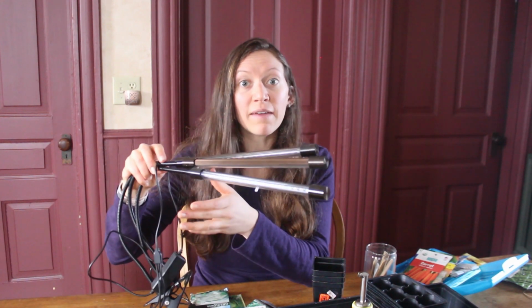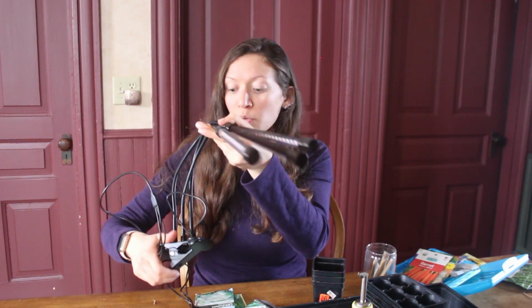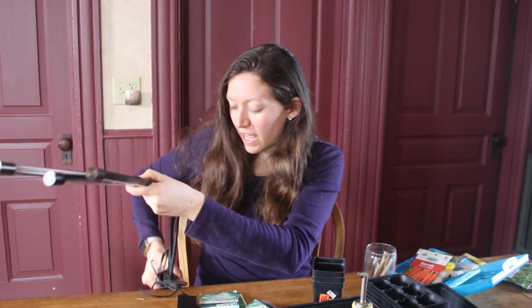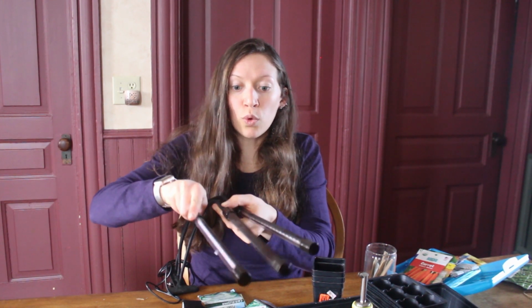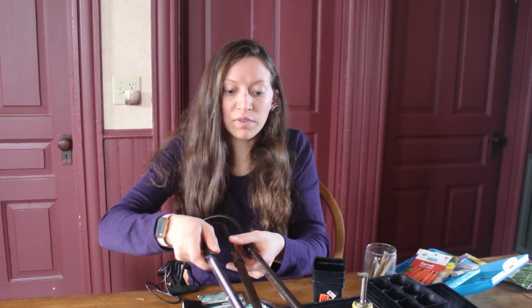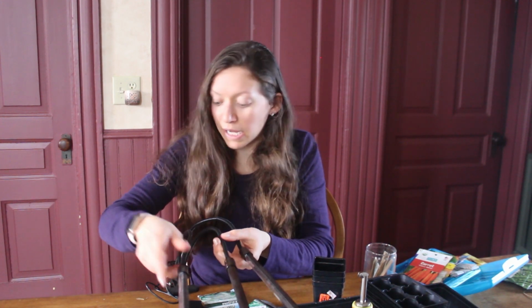I purchased this light from Amazon when I first got started with seed starting. Essentially what it does is it clips onto the edge of a table like so, and then you can bend it over top of your seedlings. And then you can adjust the height as you would like. You can turn it on and off. I don't have it plugged in right now, but you want to make sure that your light is close to where the seedlings are planted.